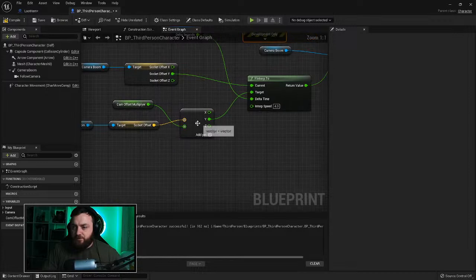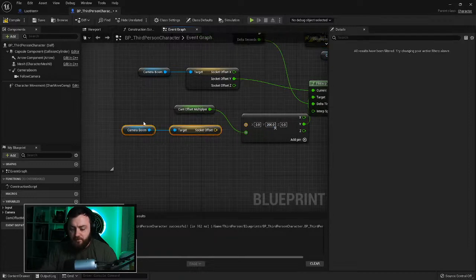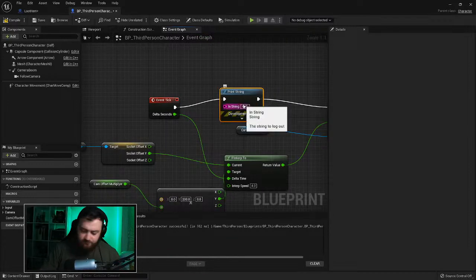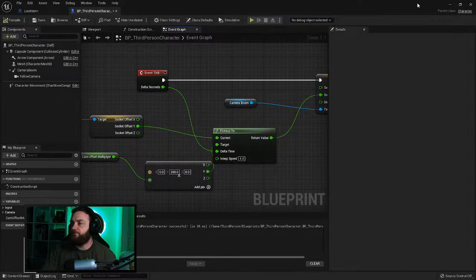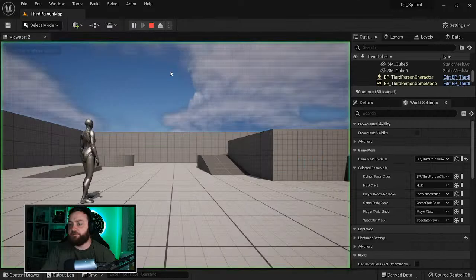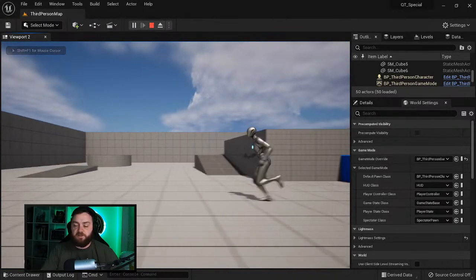Rather than just offset here, I'm going to just do 200. That's what I want to do. There we go, that's right. The reason it's 200 there is because it's a fixed value you want it to be from either end, depending on which way they're going. Left, right, sorry, left. There we go.